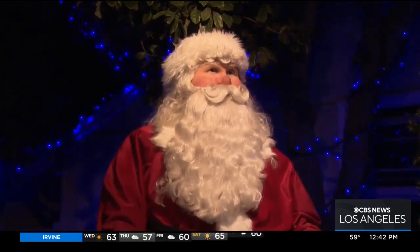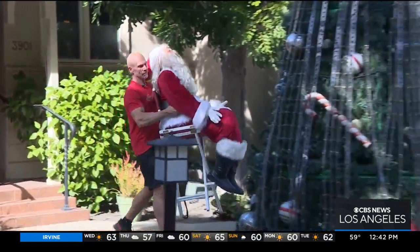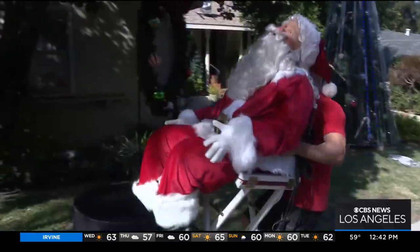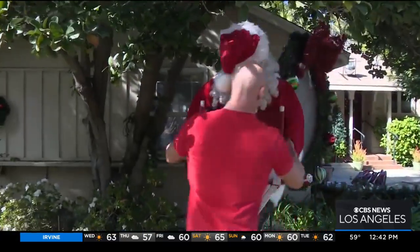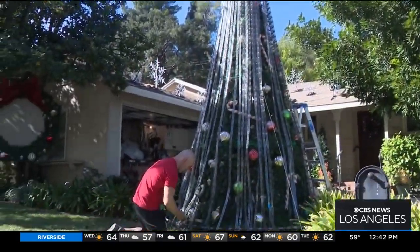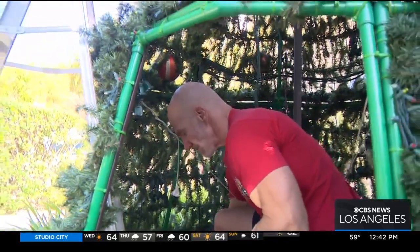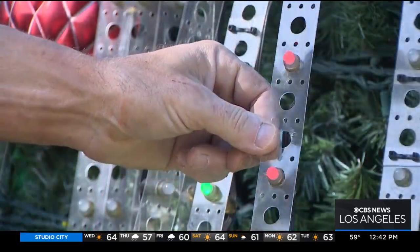He's totally handmade — sculpted, and sewed a costume and everything. We caught up with Mike the week before his 2022 display opened. Santa was being carried to his perch in the corner, and his power source was being connected. Then Mike moved inside the belly of his 16-foot tree, handmade out of PVC and zip ties and artificial green garland. The lights inside are LED. On the outside, the pixel matrix, which can map any pattern or design, is synchronized to the music.